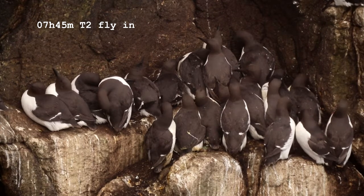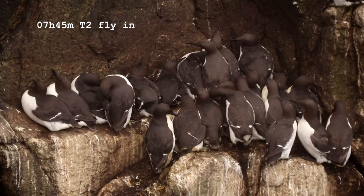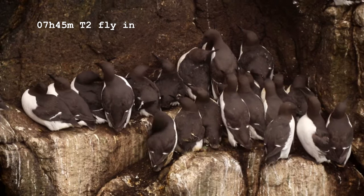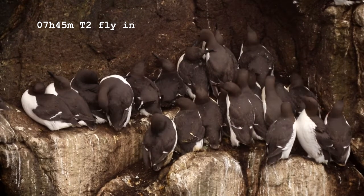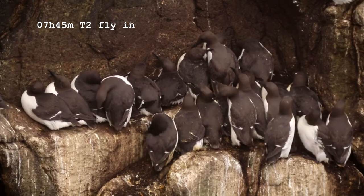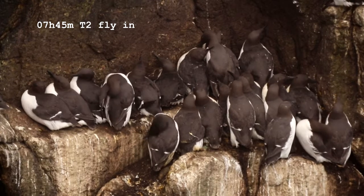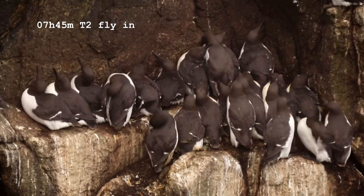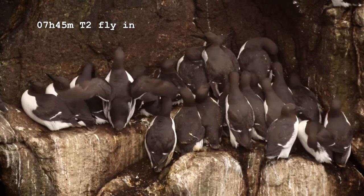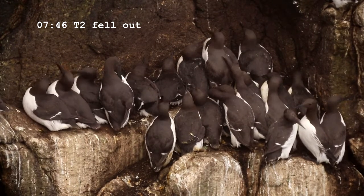As well as the regular visitors to the site, sometimes you get unidentified birds coming in for a few seconds or a few minutes and then flying off again. You've just got to tell by the behaviour between the pairs. There has been some interaction between these two birds but now they're sort of ignoring each other. Usually you'd expect more preening, more calling between the pairs. But you never know — guillemots seem to recognise each other better than we do.